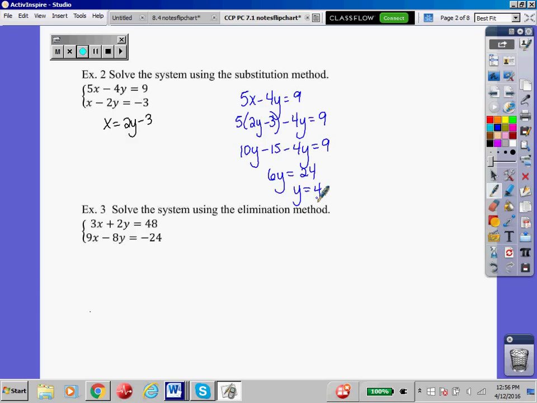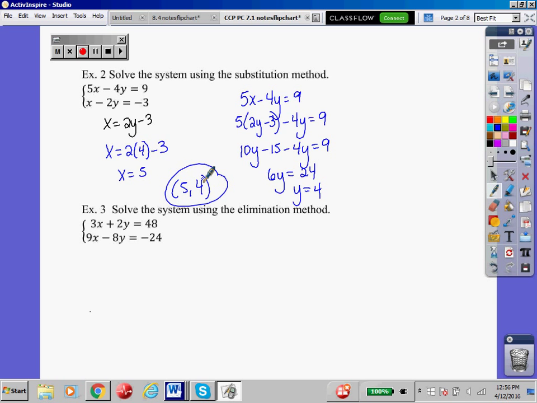Remember, linear equations, that's where you have 2 lines. The solutions are where they intersect, so it's a point. So then you've got to go back, take 2 times 4. So 8 minus 3 is 5. So my solution, I don't know why I'm making a 3. It's a 4. So the solution should be 5, 4.